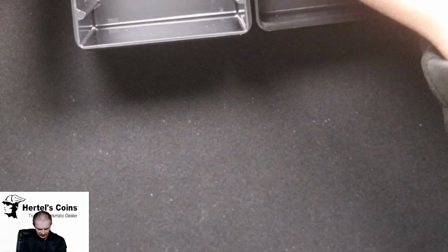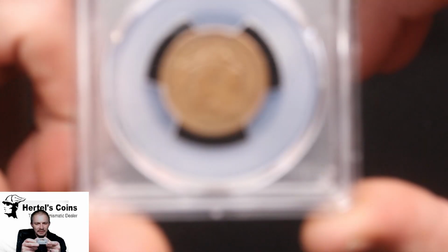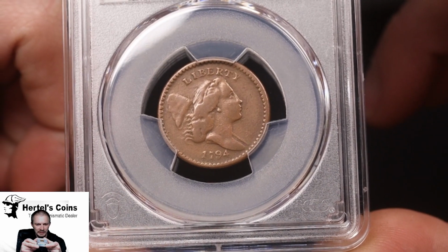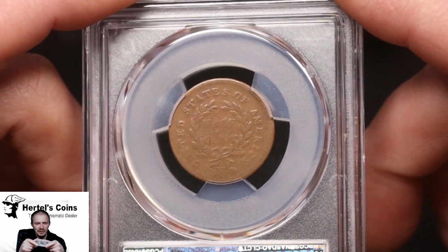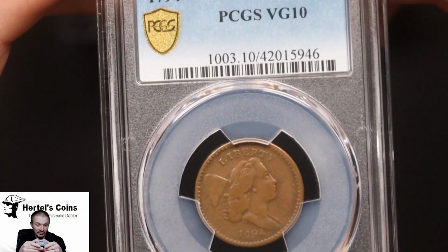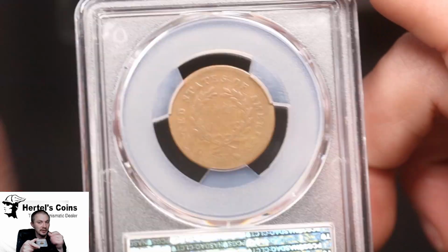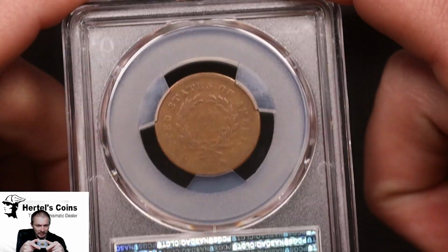Next up, we got an early half cent coin. This is a 1794 half cent, second year half cent coin made by the U.S. Mint. Nice original color to it. And you notice on these early half cents, the obverses are nicely struck. Reverse a lot of times is weakly struck on the coins. That's another indicator if it's genuine or not, if the front has a better strike than the reverse.